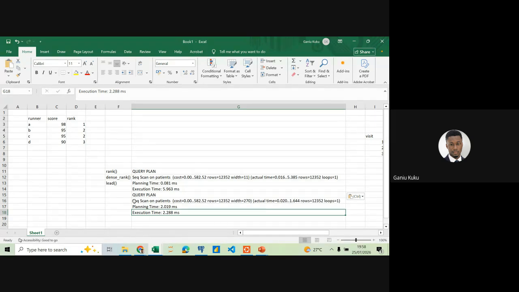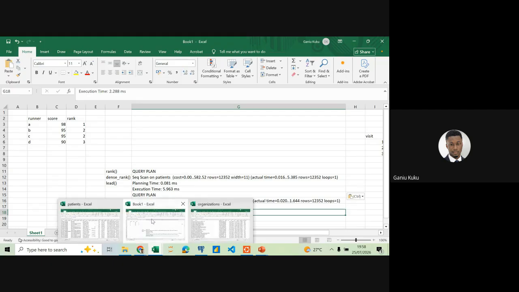So we also have the case. Case is another SQL syntax used when you want conditional logic.